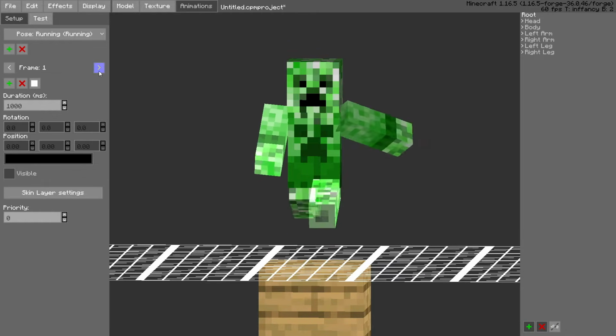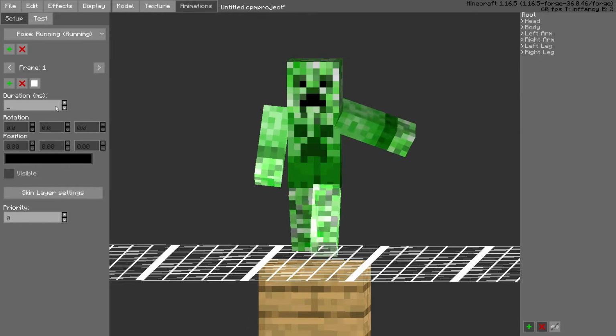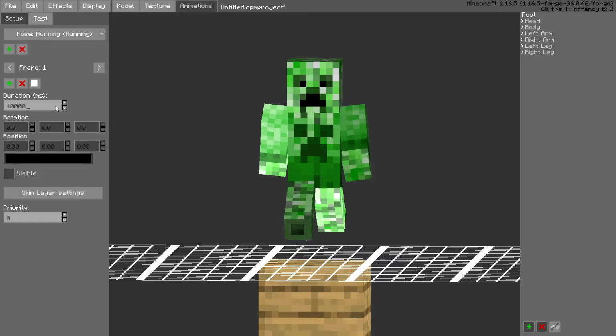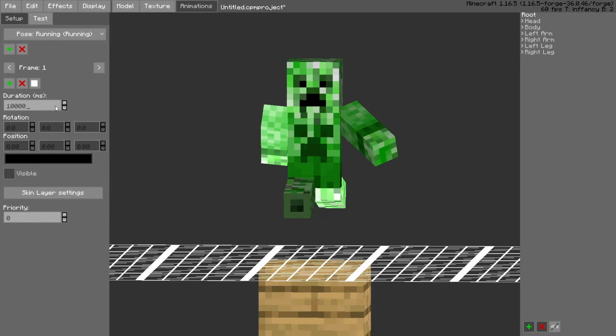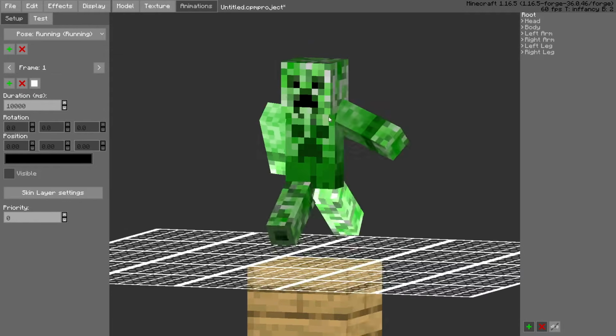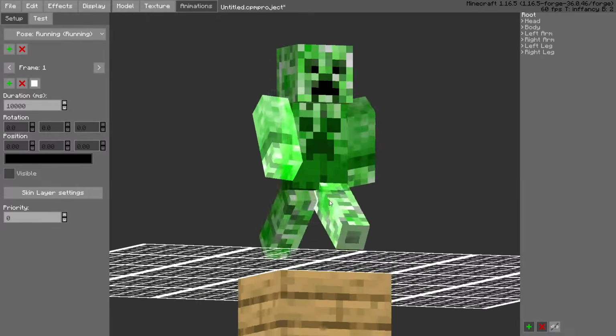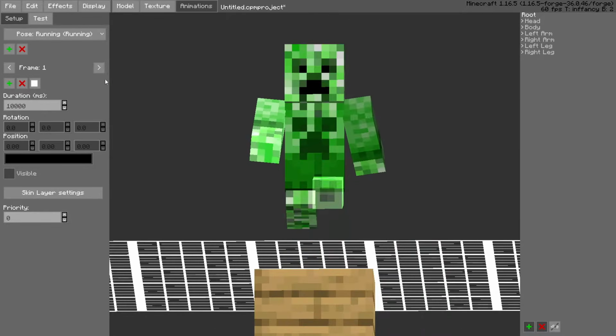Realize it's only 2 frames, but you can also slow it down using the milliseconds. So let's say I raised it to 1, 2. This shows how long the animation takes, but it still maintains the speed of the regular running animation. So you can see the arm is moving out slowly.